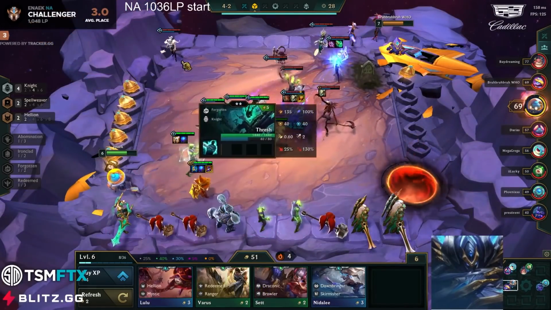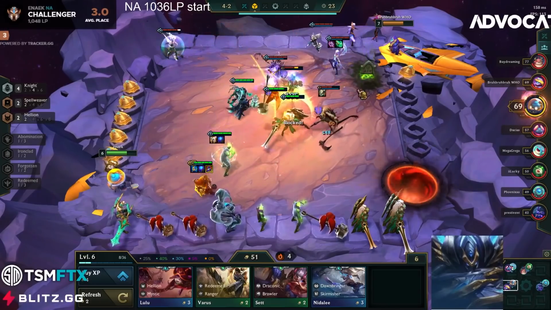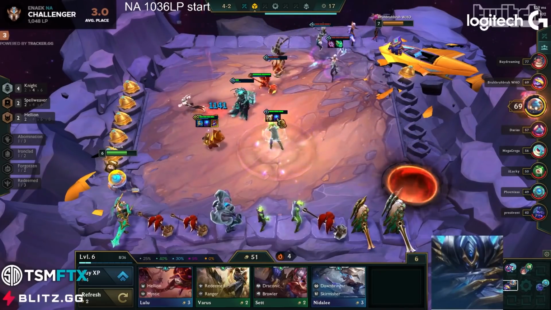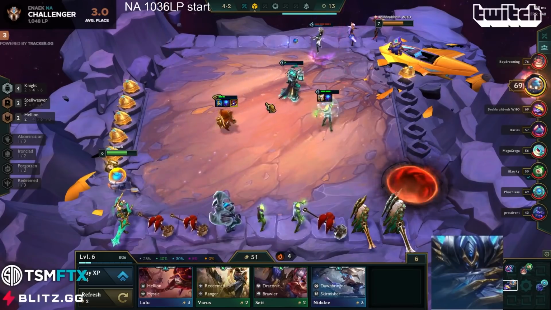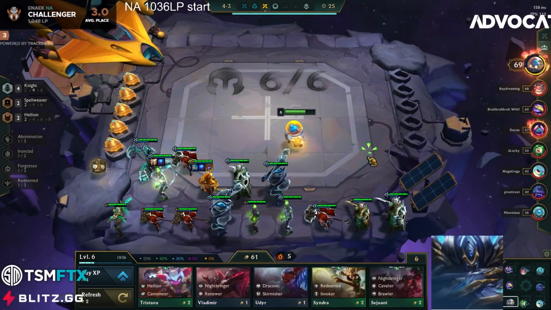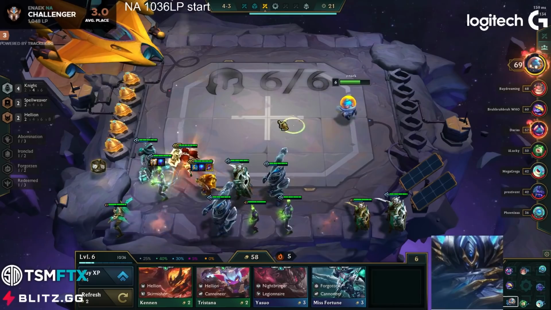Thresh is good because he can CC the backline. This looked like a set 3, 6 comp. Oh, A1 got one shot. Look at this damage. Insane. This looked like, I need to finish Brand first. Okay, Poppy, that's good. Brand.